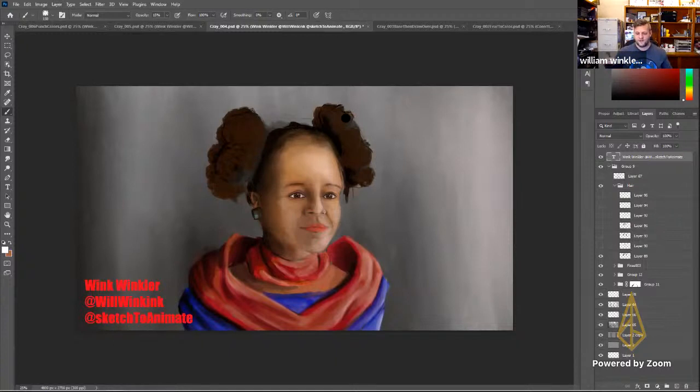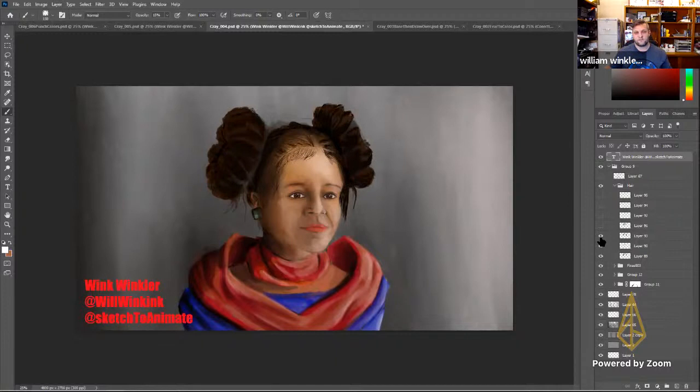So even black hair isn't actually black. It has a color to it, and they're usually built upon other colors. Some characters may have blue toned hair, but brown toned hair or red toned hair is really common for darker black hair. And so I gave her brown tones because I've seen her hair in real life. And I started to bring in some of those wispy sections where I wanted them to come in and block in the spacing for it.